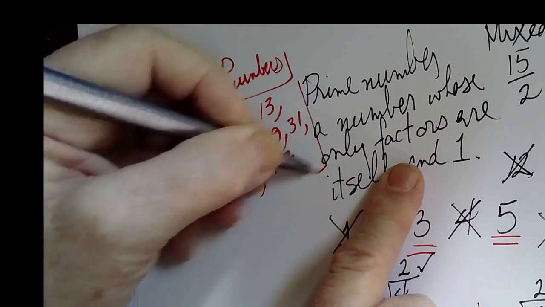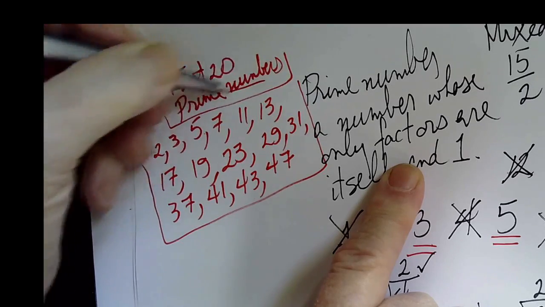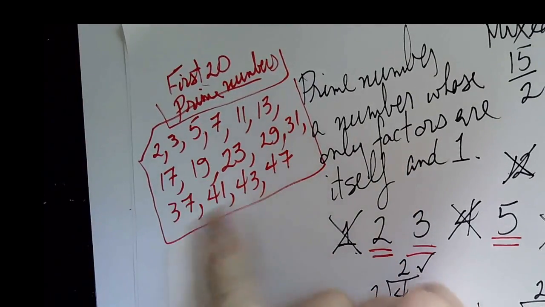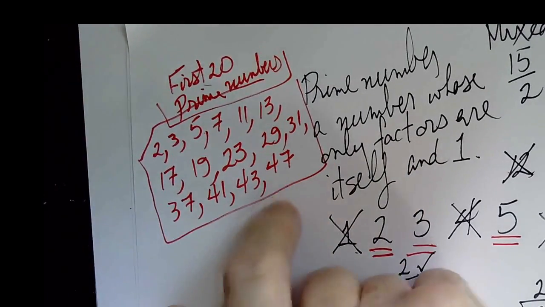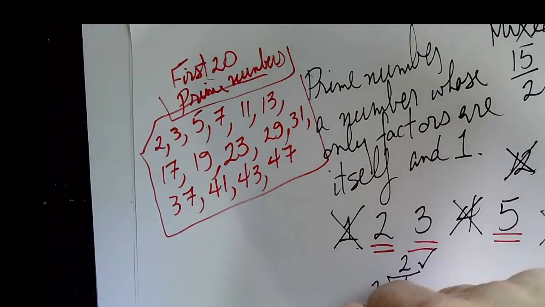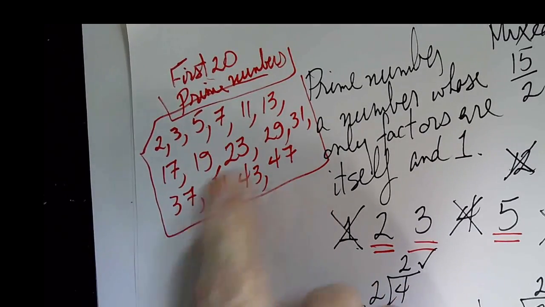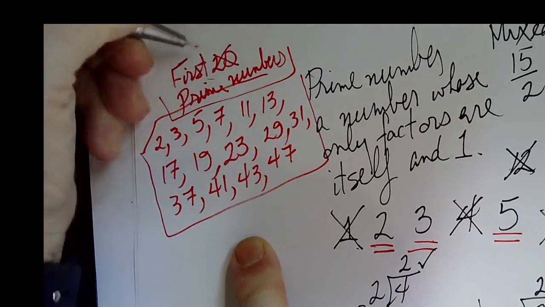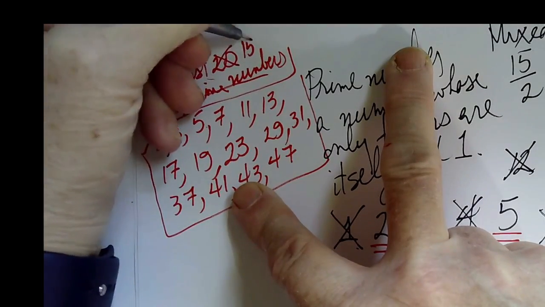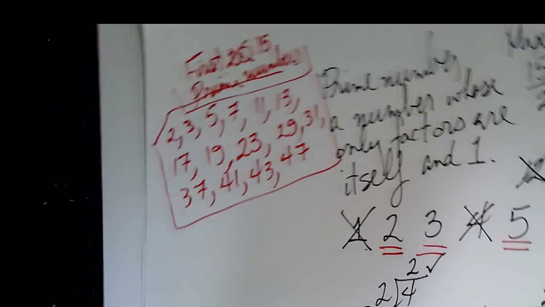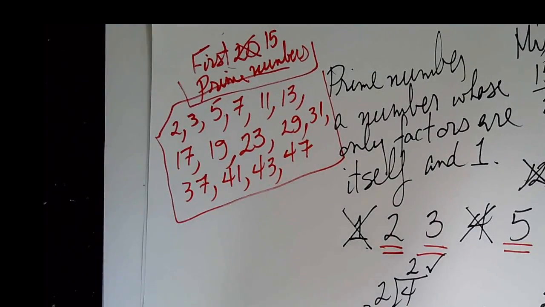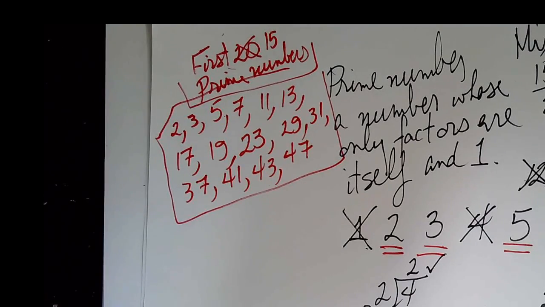Let's stop at 15. So please copy these 15 numbers into the front part of your notebook so that you can refer back to it. These are the first 15 prime numbers, and we're really going to use those numbers and that idea a lot in our course. So let's go back to these notes.